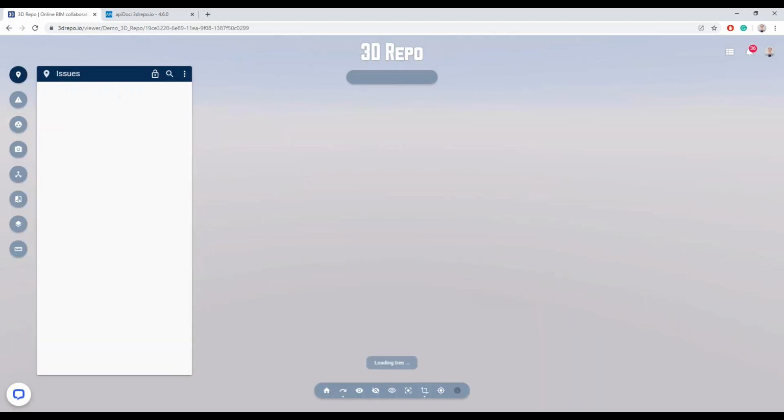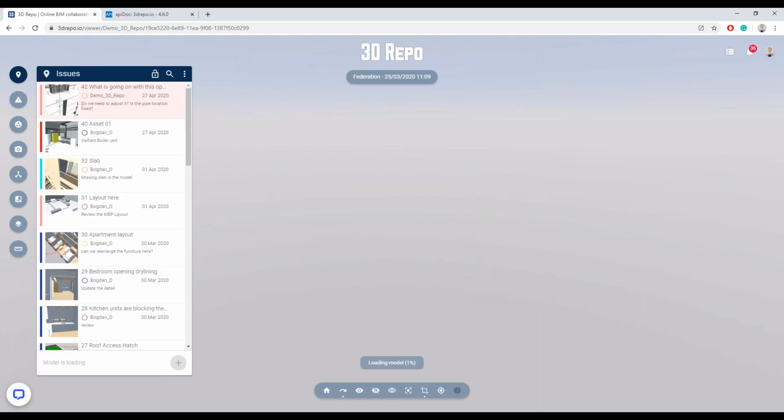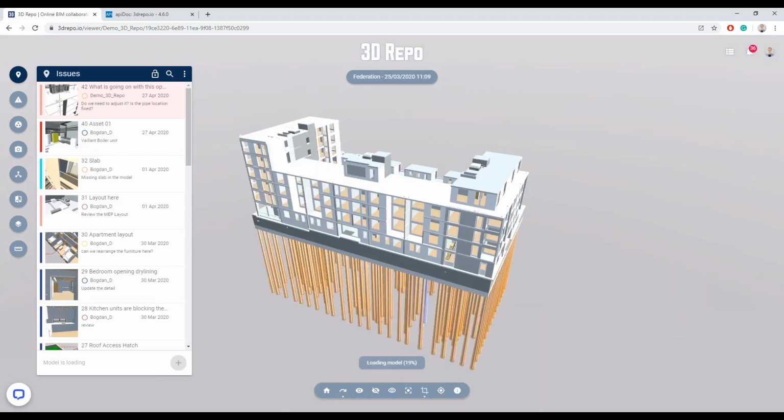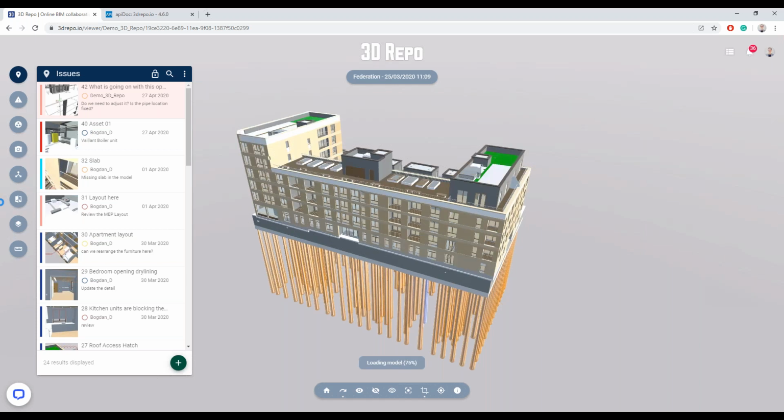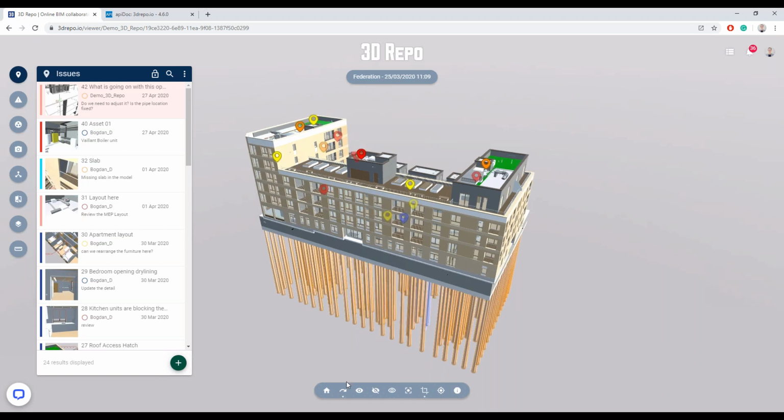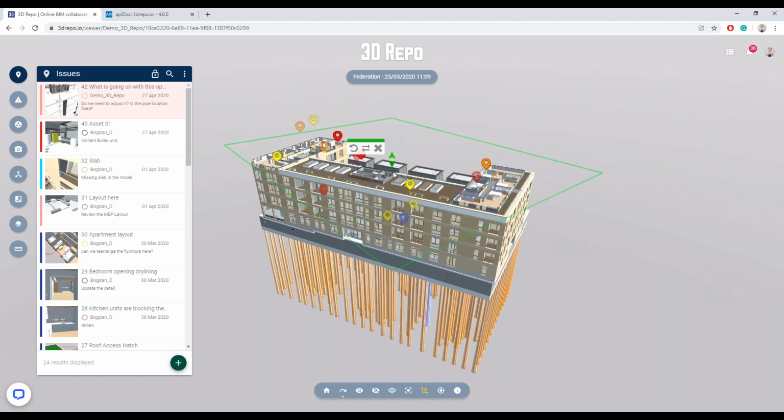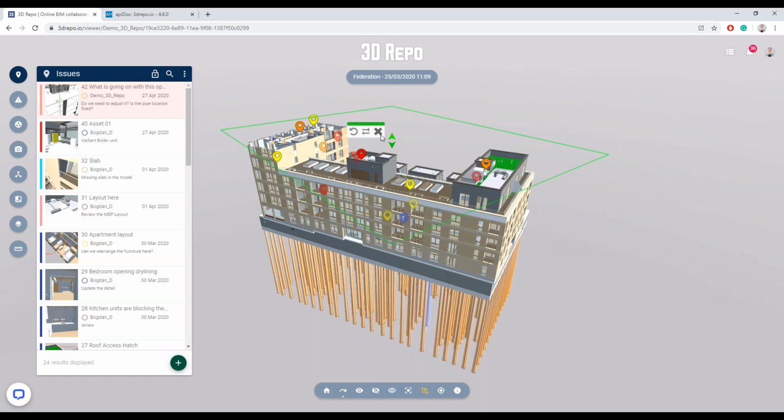If we open up this federation, I'll show you what the platform looks like when you start running it as a viewer. As you can see, we try and keep it simple. Most of the features are on the left side panel. And also on the bottom, you have a toolbar. That toolbar is there just to allow you to essentially select model elements, show and hide them if you want to, drop section boxes. As you can see, everything really simple. There are only a few button clicks. Waste as little time trying to do something as possible, because we don't want people to spend weeks trying to learn how to use the software.